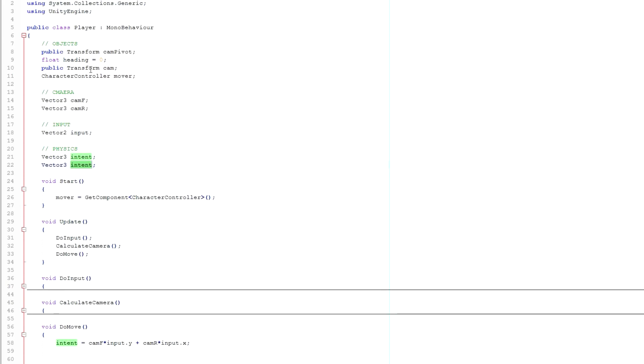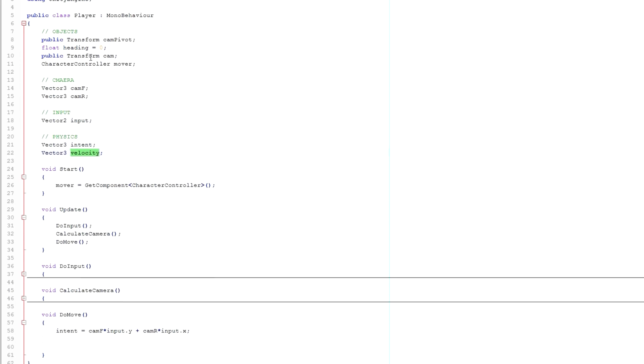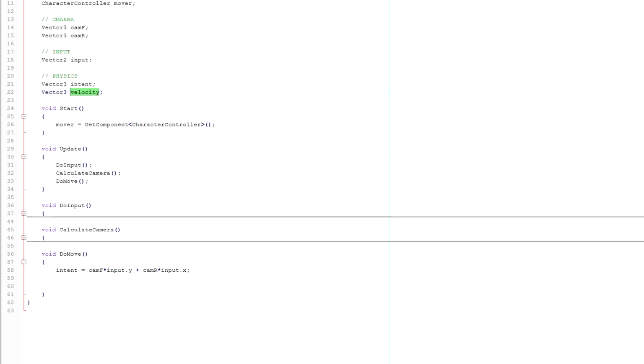Now, the most useful physics variable is, of course, velocity. So this is where we start getting into actual physics, although we're not going to use real-world physics here, we're going to start doing some fakery. So our velocity is the speed and direction of the object that's moving, which is what we add to our position. The way the real world works, acceleration is the change of velocity over time. Velocity is the change of position over time. So we take our position and we apply that velocity over time.